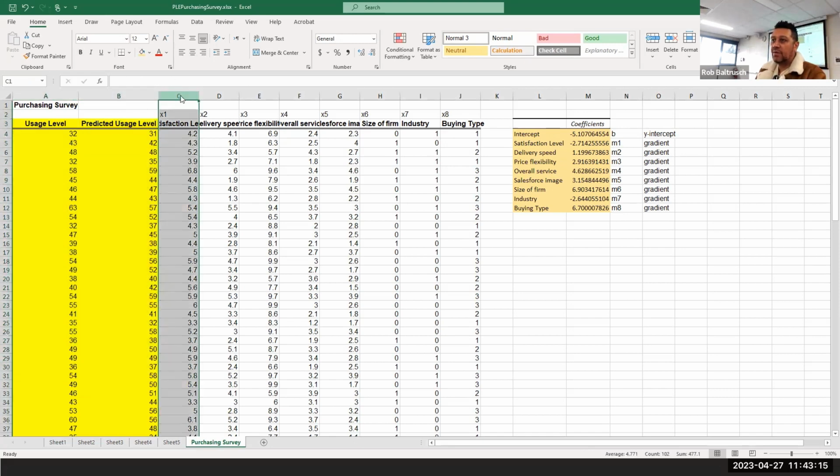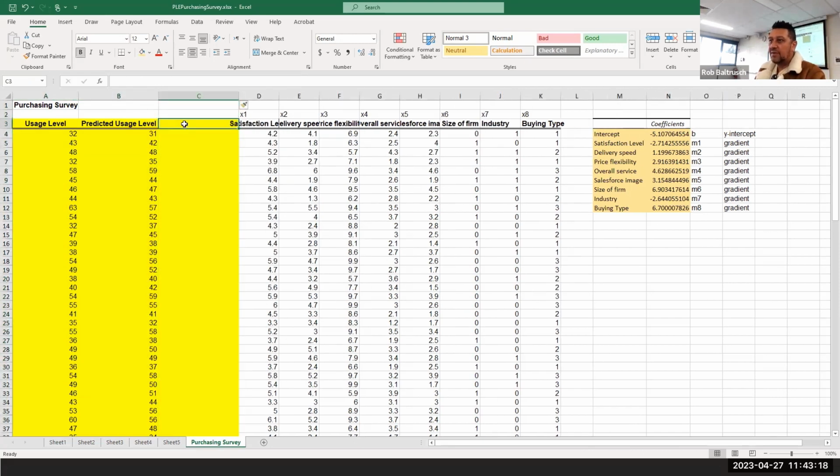In fact, what we could do is measure the variance and figure out what the difference is. If we take the actual and we just subtract the predicted, we get how much we were off by. Okay, so here the actual is 1 more than we predicted. Here it was 1 more than predicted. This is 0. This is where it's spot on. This is 3 less than we predicted. The actual is 3 less than we predicted.